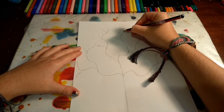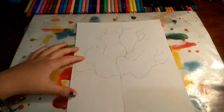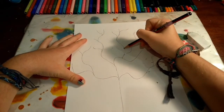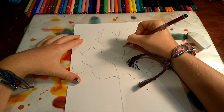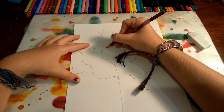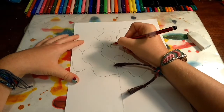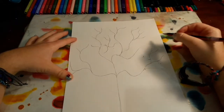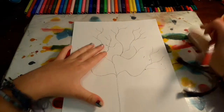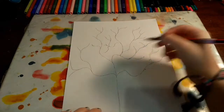So I'm going to do one up here and like this so the birds can sit on them. And I'm going to do one right here. So this one I want it to be slightly more in, so I'm just going to bring it in a bit more. So now I've got more space to put another branch, just like this. And I'm just going to make another branch come out of this one. And now I've got lots of branches for the birds to sit on.